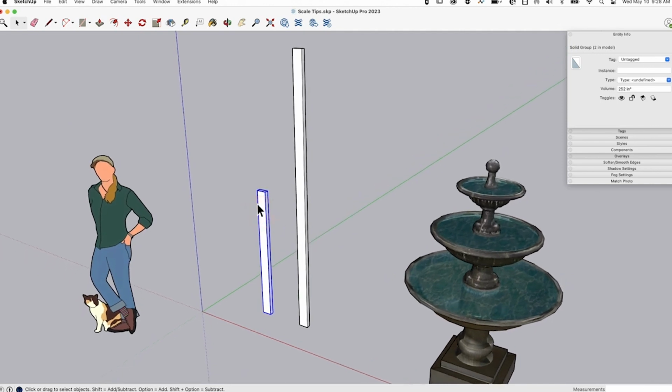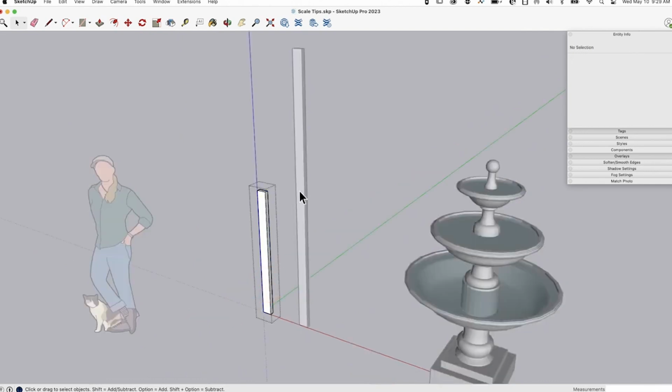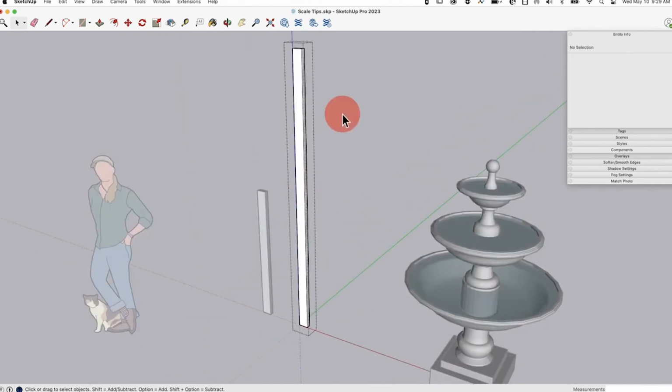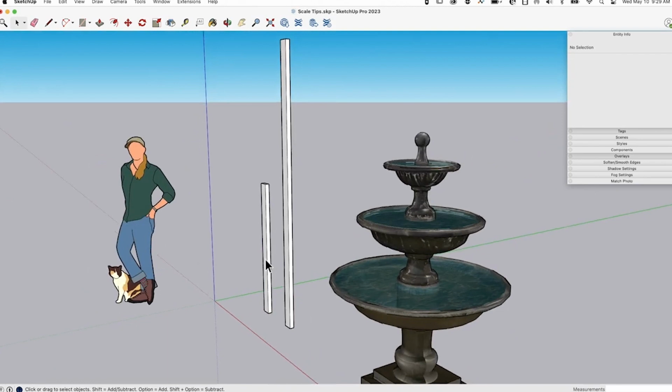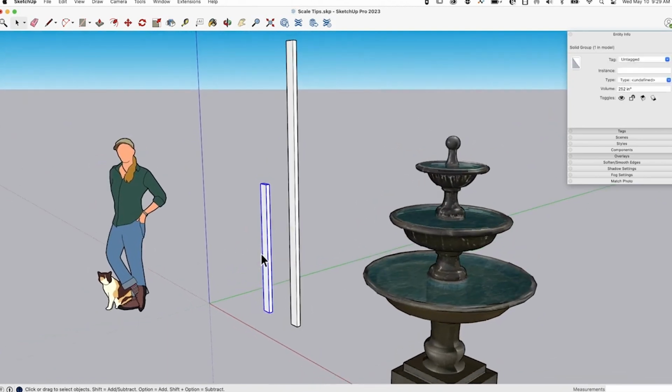You can even use this method to report upon using something like the native report generator, because what I can do is I can report on the z-axis length of each of these components to get a cut length. So it is important in that case, just a side note, that I do keep this blue axis the length of this piece. So if I wanted this to be laying flat on the ground, I wouldn't want to use scale to distort this length like this.